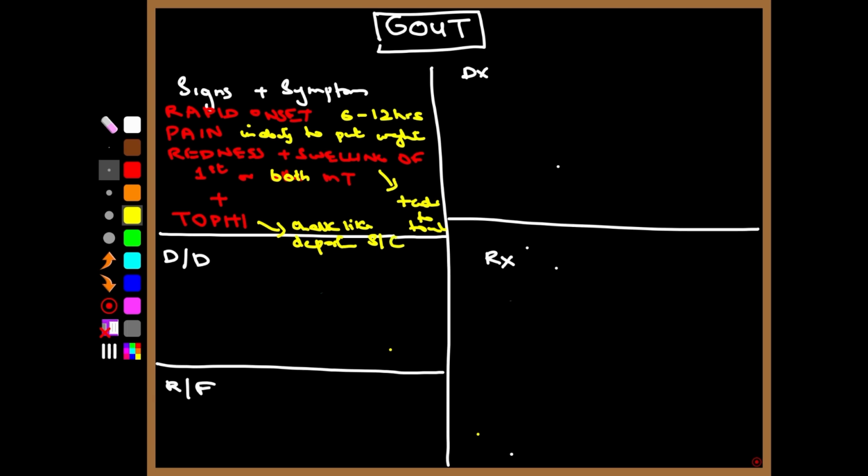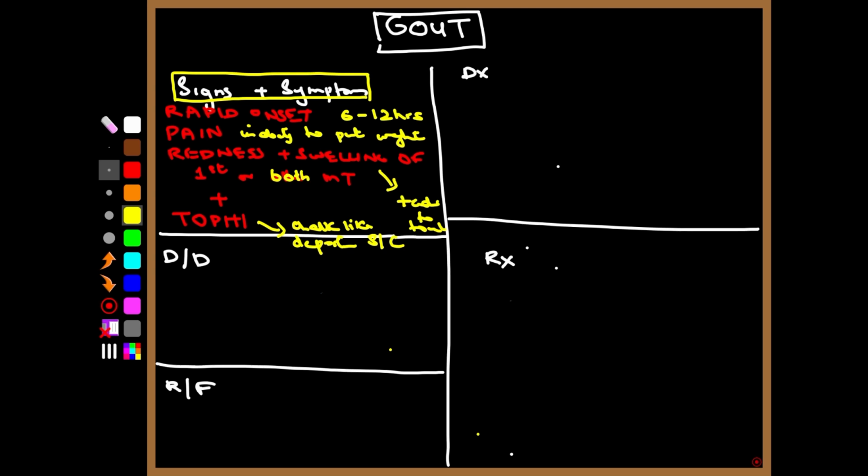which would be subcutaneous. So if we were to talk about the signs and symptoms, basically it would be a rapid onset pain, which would come in about 6 to 12 hours, and the patient's presenting complaint would be inability to put weight on the foot. It would have redness and swelling of the first or both metatarsal, so it would be very swollen and tender to touch. You can't put pressure over the joint, and that would be associated with tophi. Tophi might present in chronic gout only, but the above portion of the definition should give us a lot of aid whilst we're sitting in our practice.